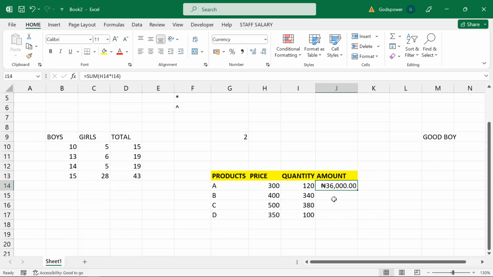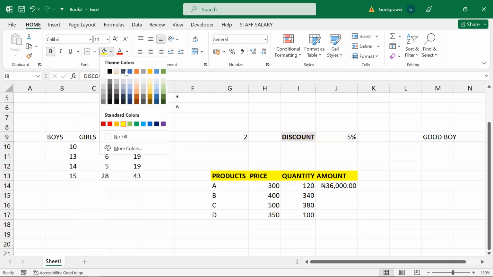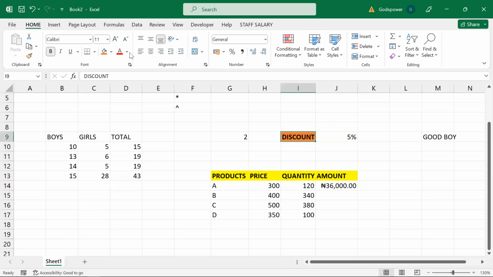If, for example, a discount was given, and the discount was somewhere here. We gave a discount, let's say a 5% discount, to these various sales of this product. And you're told that to compute the amount, you must also take into consideration the discount that was given. Now, if you try this, you understand that the previous method is not going to work.